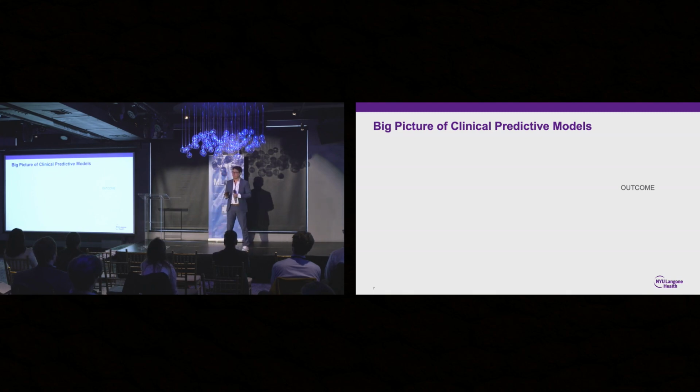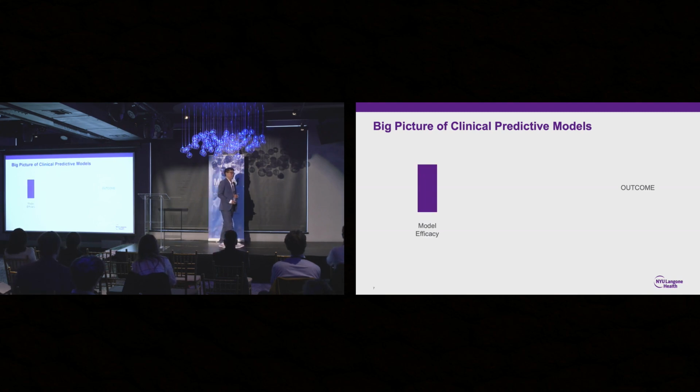And so this is a real typical model. A lot of startups, a lot of companies have built models for this task. And it's really important to understand how this model fits in the ecosystem of actually changing patient trajectory. So at the end of the day, you might have a really amazing model, right? So let's say I have a model that's 90% accurate. For the technical people, we could talk about sensitivities and positive predictive values, but I'm just going to throw out accuracy. Let's just say, look, it's a really good model.